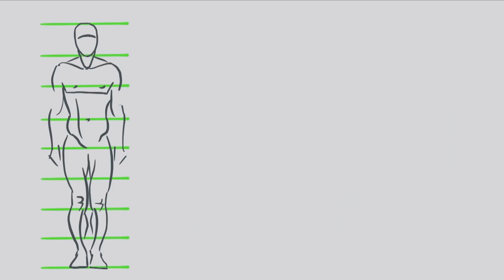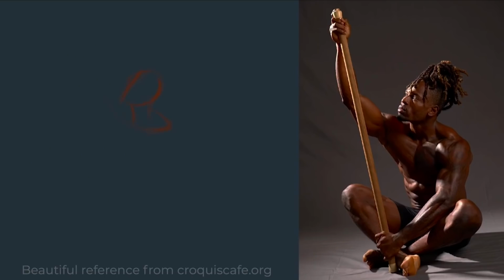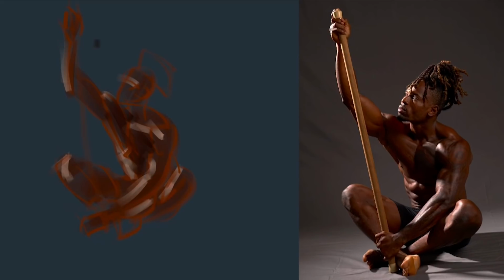Now, to be fair, the standards are always intended to just be a starting point. It's always made clear that you have to modify them, but the thing is, they're just so often so far off. And as soon as you're not looking straight on at someone who is standing straight, it all kind of goes out the window. Foreshortening changes it, bending in the pose changes it, and so on. And that's the reason that I resisted learning any of these for a long time.